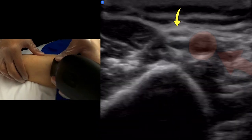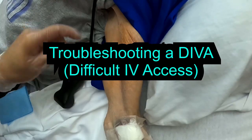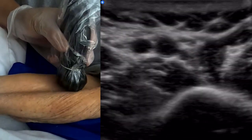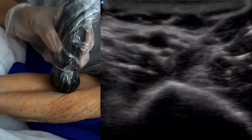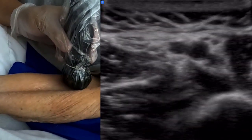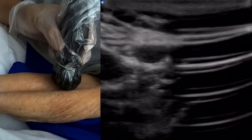I didn't like how that nerve bundle was right on top of that vein, so I decided to look in the other arm. All right, there we go. That's where I want to tap. I'm gonna go through there.